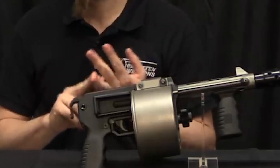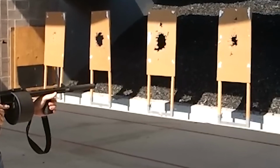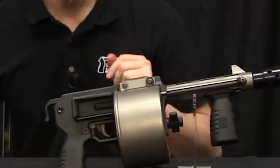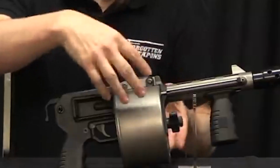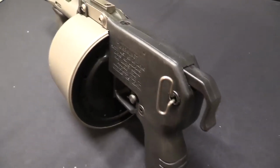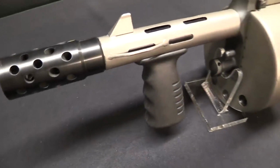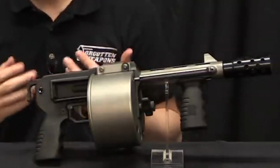Reloading is the downfall, but the Protecta has an automatic cartridge ejection system that cuts the reload time in half by gas assisting the empty shells out of the drum's reloading port. The Bulldog Striker does not have that issue, as it is clock spring operated, so it can use a mixed bag of shells in its drum without failures. Originally designed by a Zimbabwean citizen in 1981, the design has seen widespread usage as a combat shotgun and a riot control weapon, and has also been labeled in the US as a destructive device.